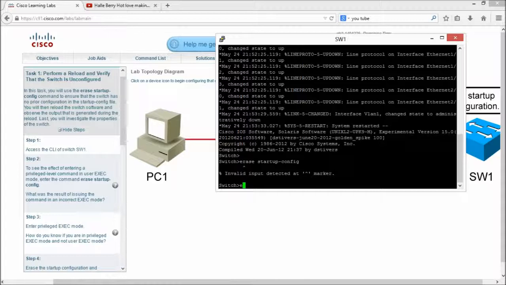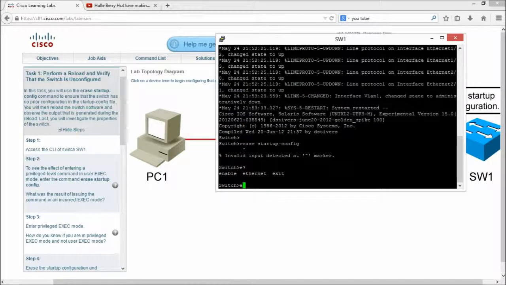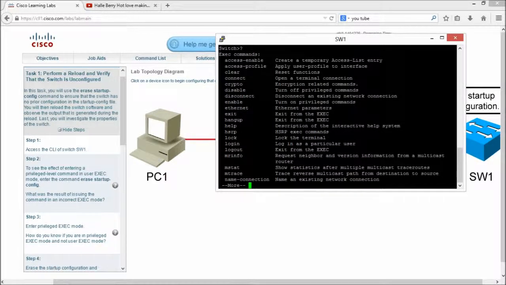Now, there is a question mark. If you want to know the rest of them, start with E, then question mark, and it gives you the options: enable, Ethernet, exit. Now we want to go to enable. Right now we're on the user executable mode. That is level 1. If you press the question mark, it shows you clear, disable, all the basic commands. You can't really control the switch much. You can only ask it what it's about.